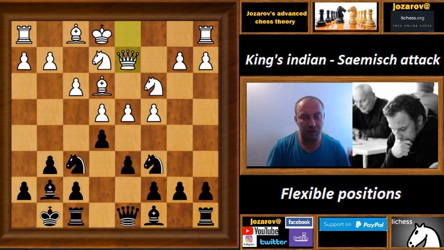So you see, you may think now, okay, in my next move he can play d5, then I go again knight to e7 and create an attack on the king side. But you see, with this development of his pieces, of this bishop and knight, white remained flexible and can castle queen side. So with this f3, I've told you, he has prepared the g4 move.